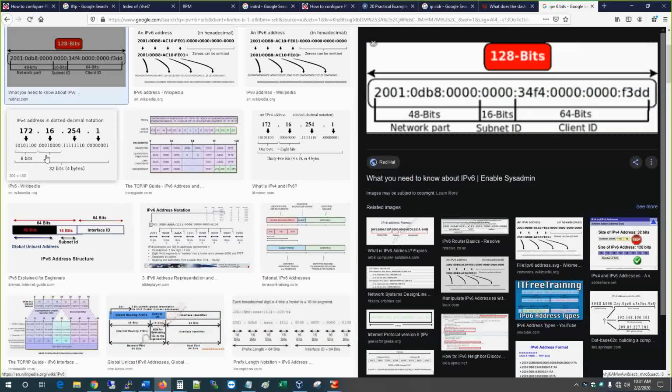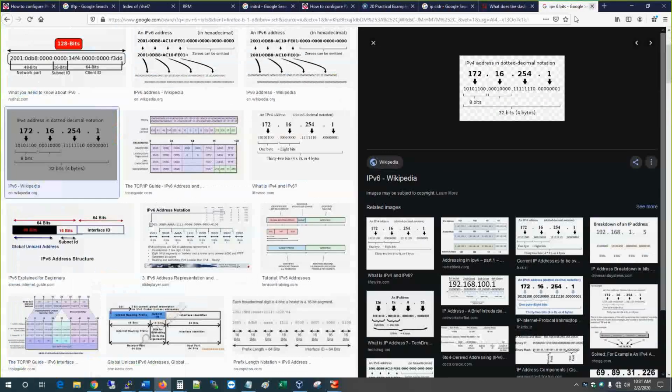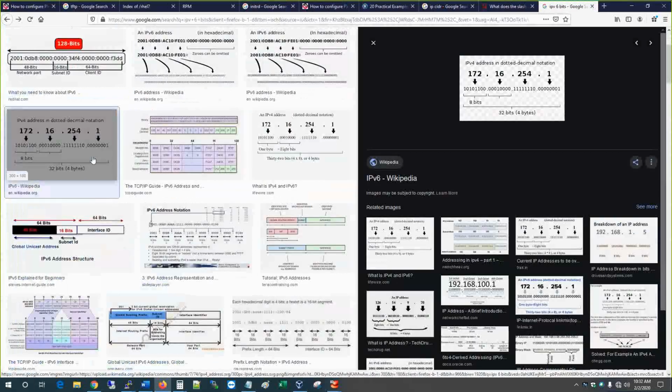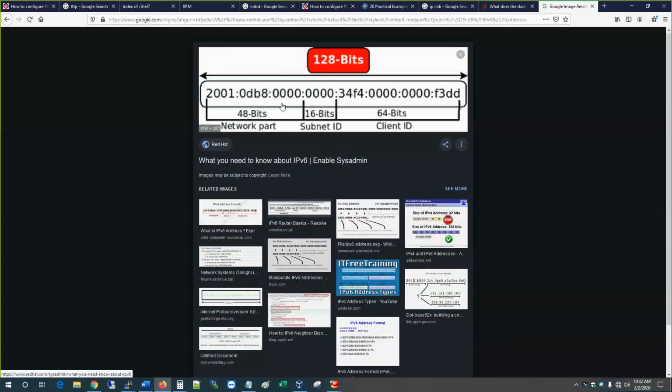This is an example of an IPv6 address. Look at this, it's a long hexadecimal. See, network part, subnet part, it has something else in it, but I'm not going to go into this here. This is the alphanumeric number. You can see how weird and long this IP address is.